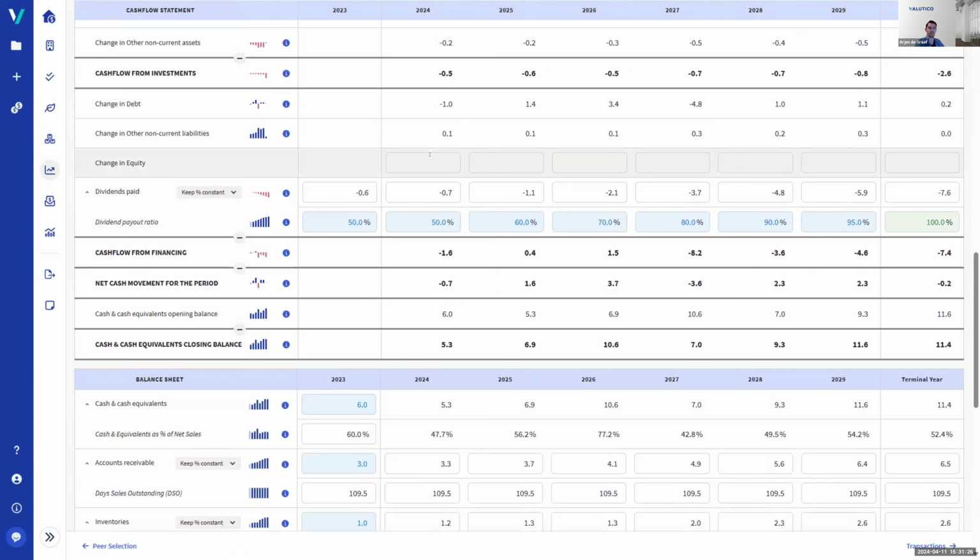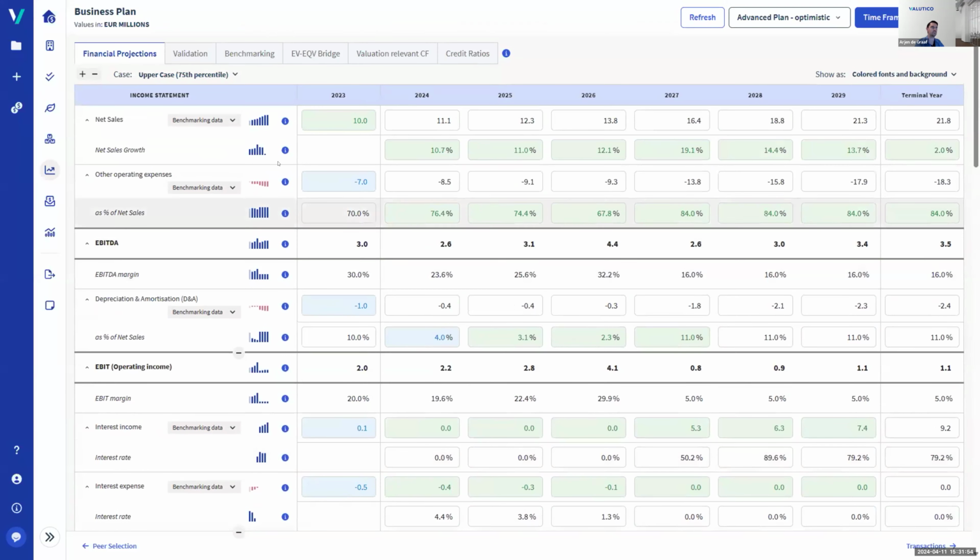The other way that you can make change to the equity is to just do it manually using the change in equity field, but as you can also see, it's basically an optional field that you don't have to use. All of this together becomes a position called cash flow from financing. So here we look at the change in debt, the change in other non-current liabilities, the change in equity, and the dividends paid. So in this case, we have 1.6, or minus 1.6, I should say, as a total position for cash flow from financing.